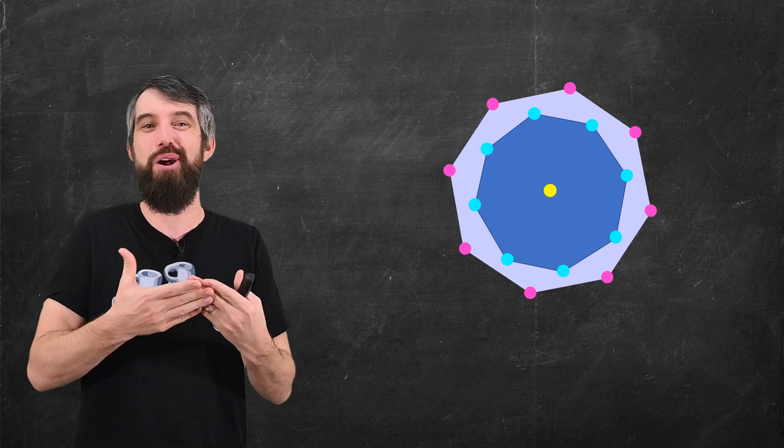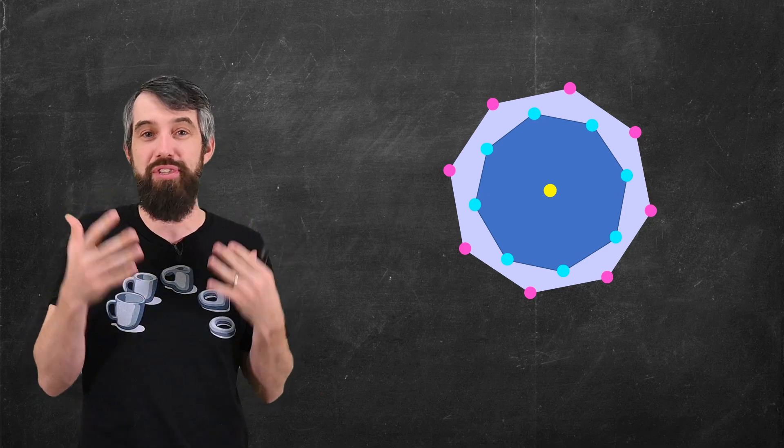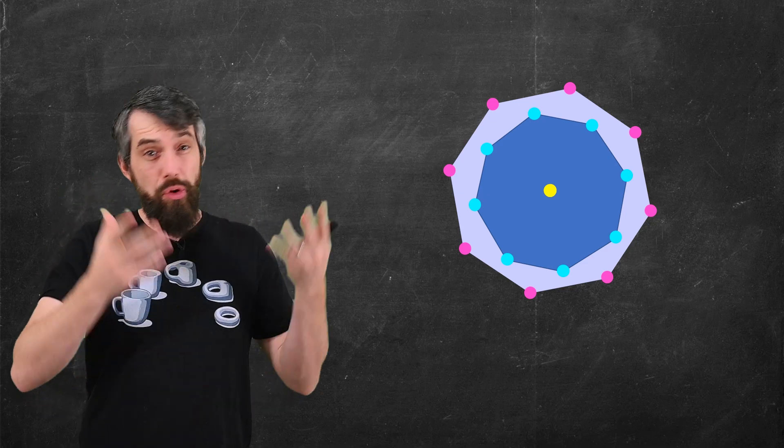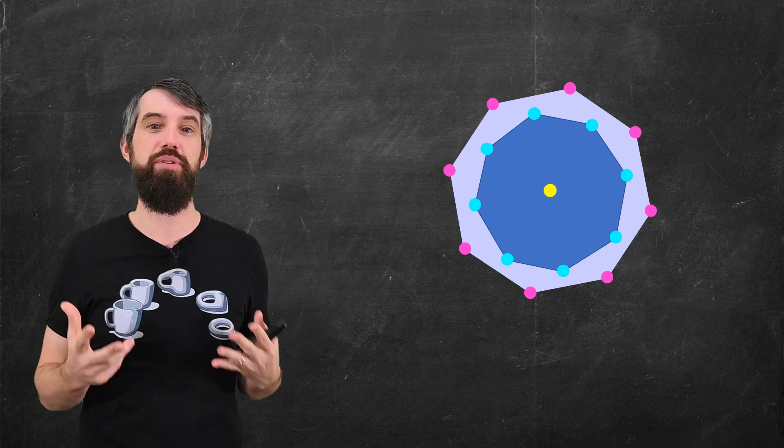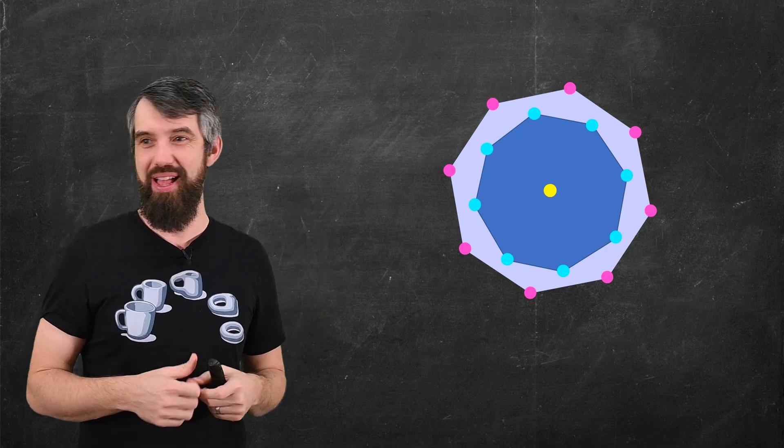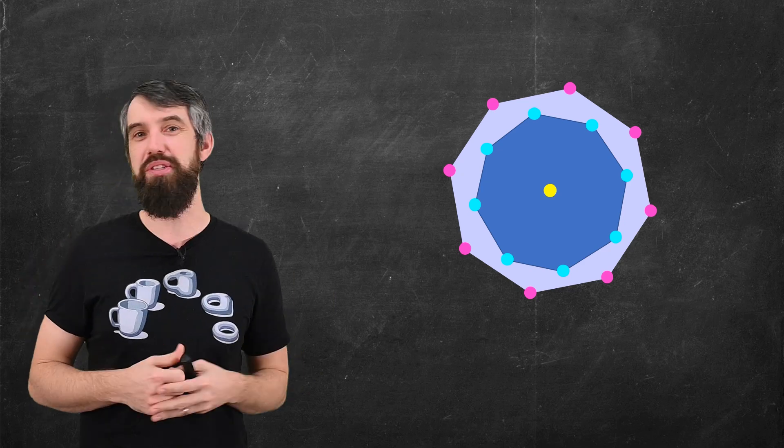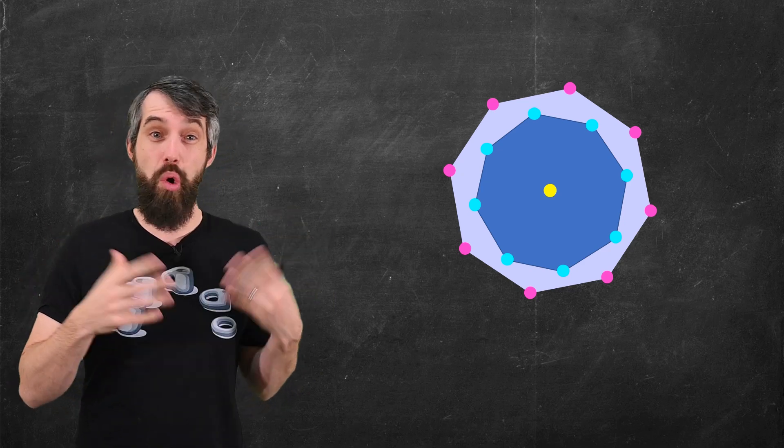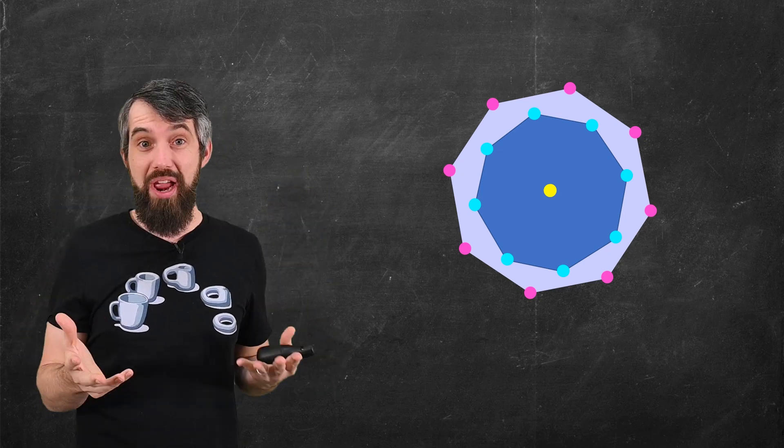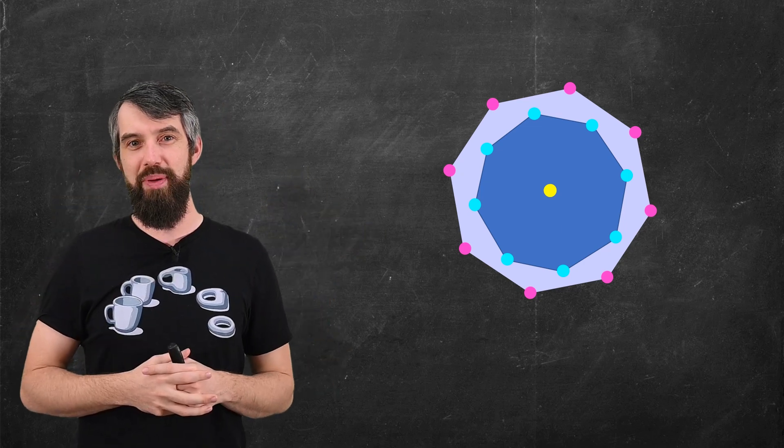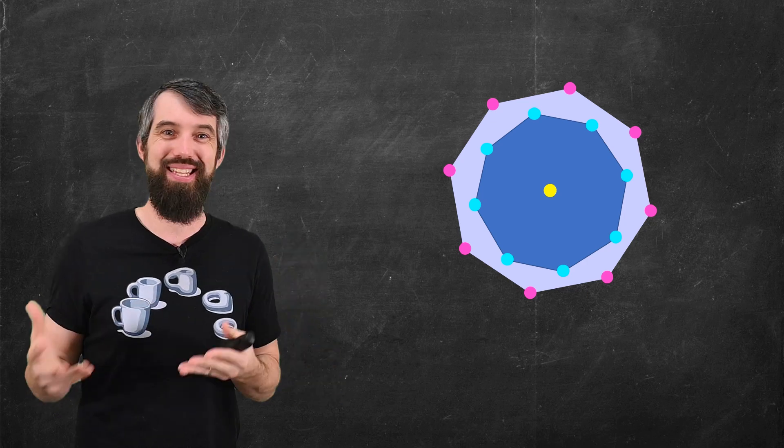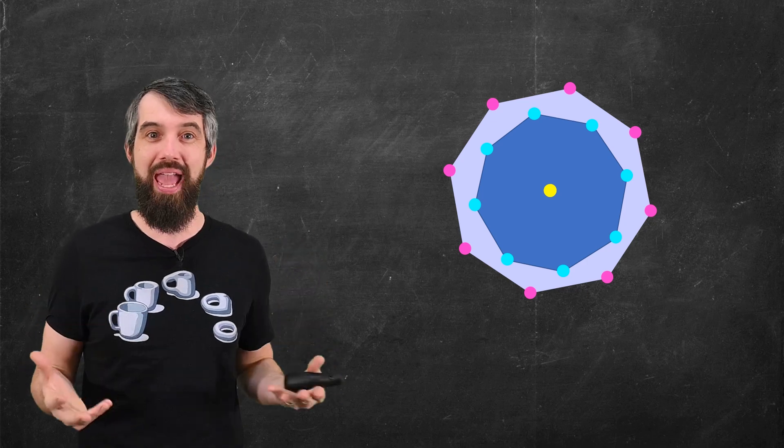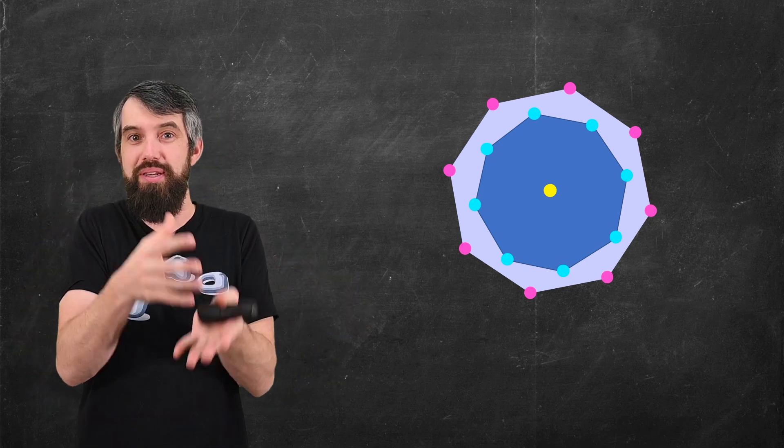And so there are no rotational symmetries of a lattice of order 8. And by the same sort of basic arguments, you can show this is true for 5 and 7, and everything bigger than 8 as well. Something like order 4 rotations, which make a square, fail this argument, because the square that you get doing this is exactly the same size as what you began with. This contraction argument doesn't apply.